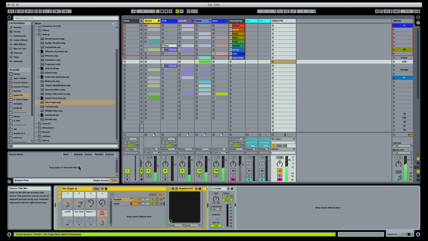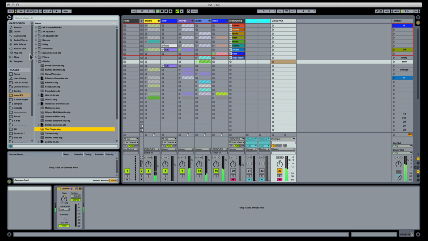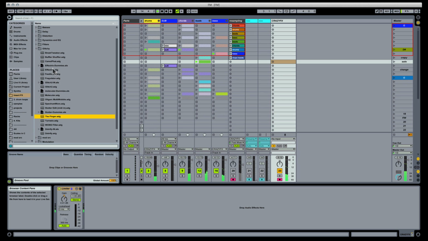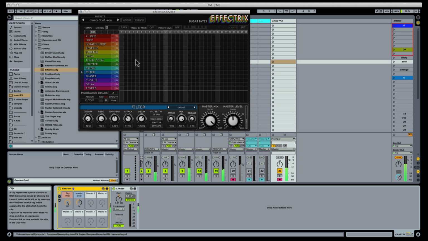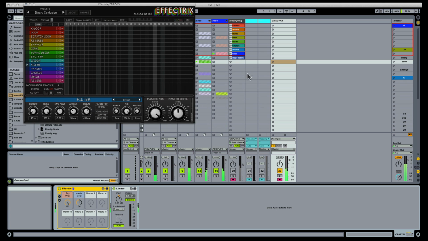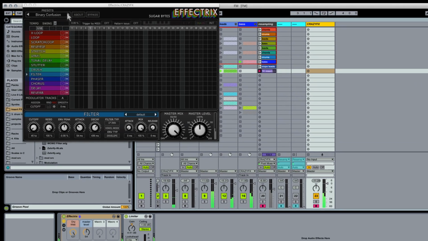And instead of using the finger, let's try Effetrix. Effetrix is kind of like glitch too, where there are all these effects and there's a random one. But I'm probably just going to scroll presets on this. Yeah. Alright, so we're set up to record. I will press record, go over to the effect.